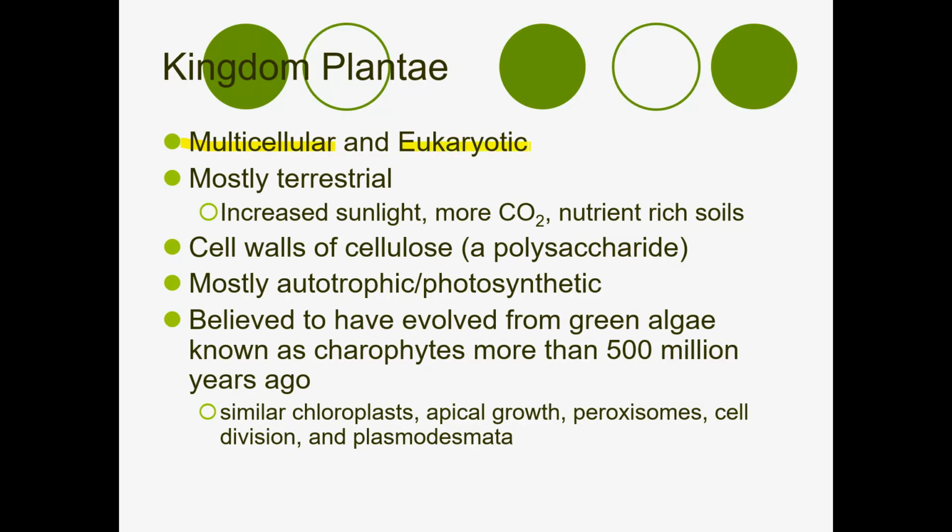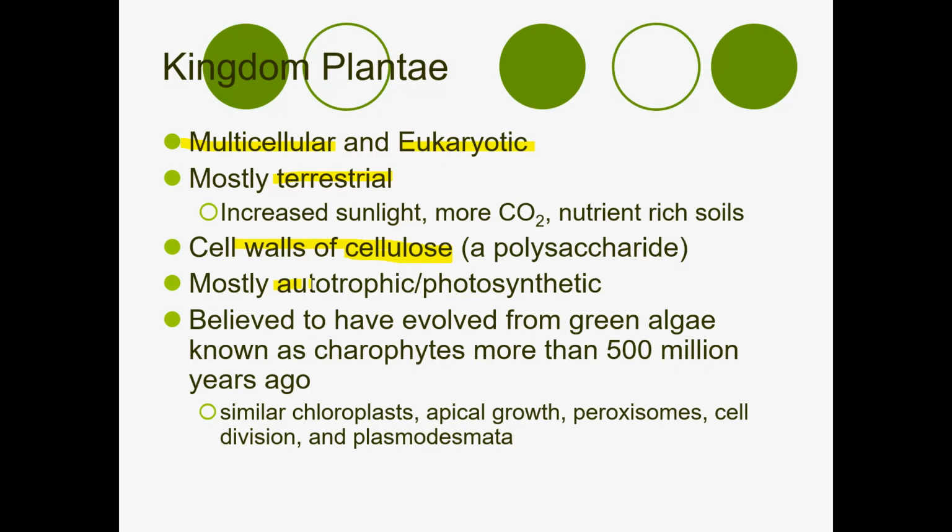They definitely are all eukaryotes. Remember, everything that we're covering now is in domain Eukarya. For the most part, plants are terrestrial, and there was definitely some evolutionary benefit for moving onto land. Plants thrive better where there's more sunlight and better soils and more carbon dioxide. Here's a very important one. One of the things that we've seen over and over again is the importance of the cell wall structure. For plants, they have something called cellulose. We actually looked at this back when we did our macromolecules and we looked at polysaccharides. Fungi have chitin and plants have cellulose. That's a major difference between the two, okay?